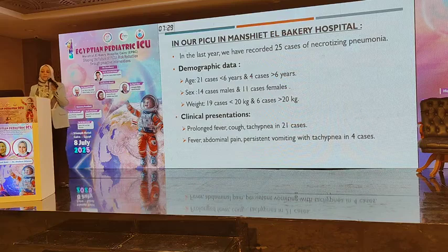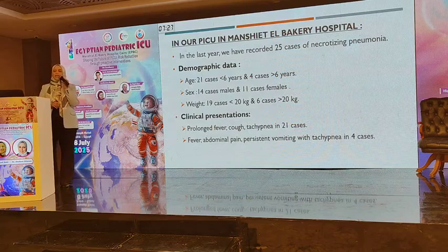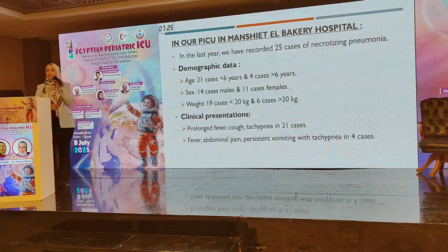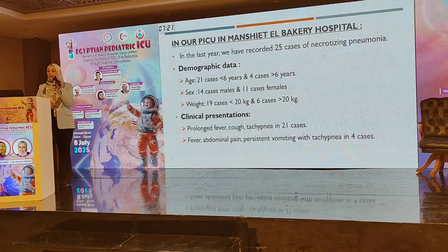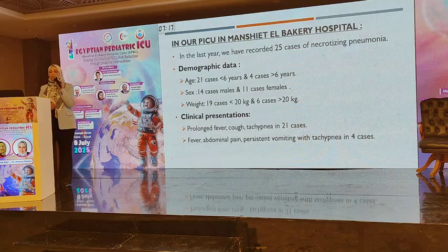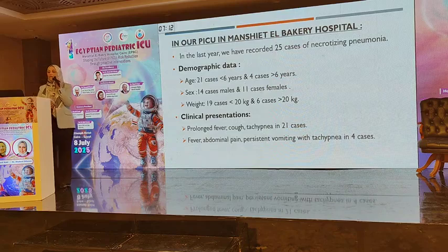In our PICU in Mushait Al-Bakr Hospital, this is our work. In the last year, we have recorded 25 cases of necrotizing pneumonia. According to demographic data, 21 cases were less than 6 years, 4 cases were more than 6 years, 14 cases were males, 11 cases were females, 19 cases were less than 20 kilograms, and 6 cases were 20 kilograms or more.